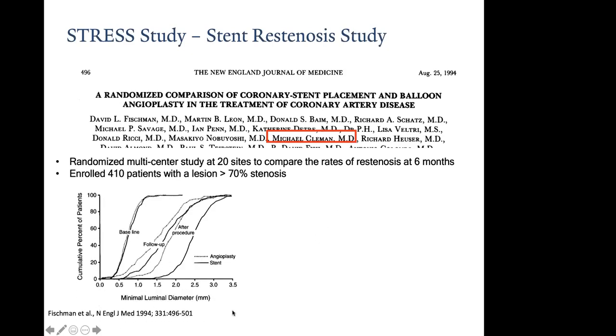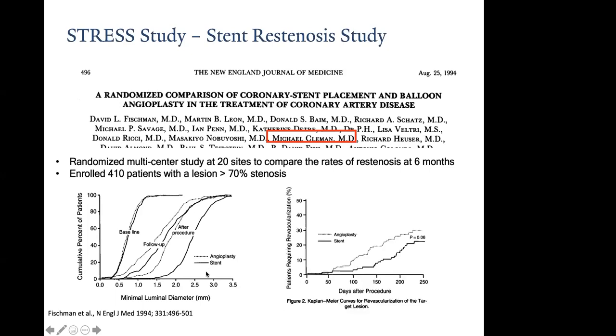This was all angiographic analysis, not with any intravascular imaging. So if you look at this figure, at baseline, it shows what the minimal luminal diameter was as measured by QCA. And then after the angioplasty, they had significant luminal gain. So the stent arm is this line that's all the way to the right where they had the most luminal gain. Balloon angioplasty also had a significant luminal gain, but then in follow-up, both of those regressed a little bit, but stents continued to have a greater luminal gain than balloon angioplasty.